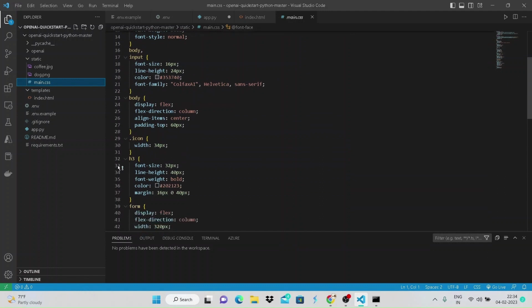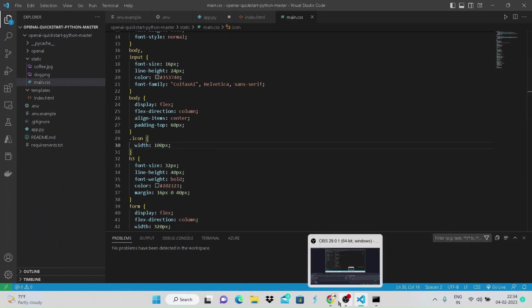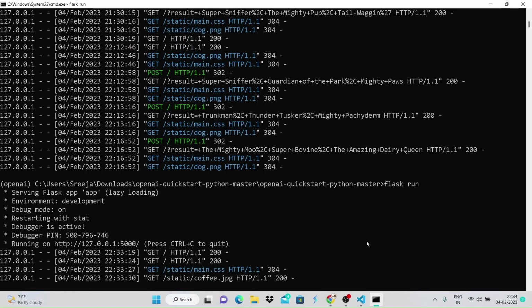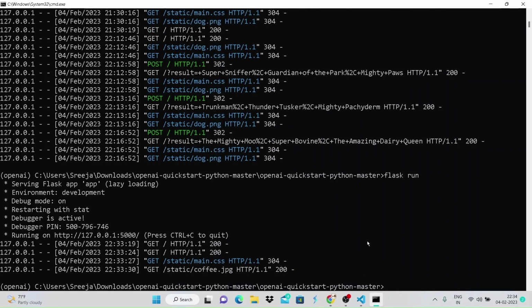We want icon, right? Here the width of the icon is 34 pixel. Let me make this 100 pixel. Okay, this will look somewhat good according to me. And then we have to stop our flask, then run that again.